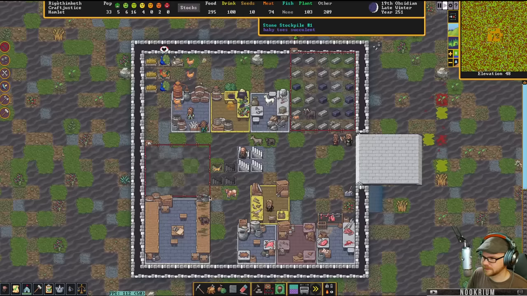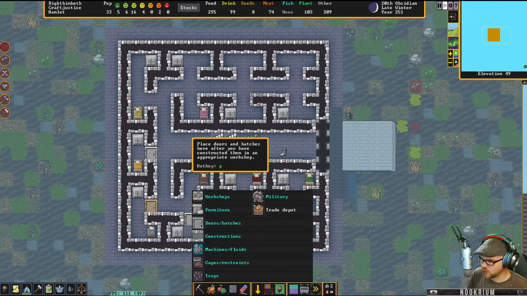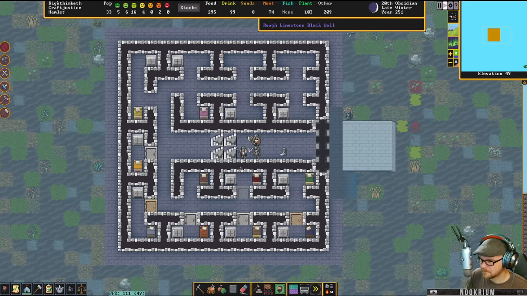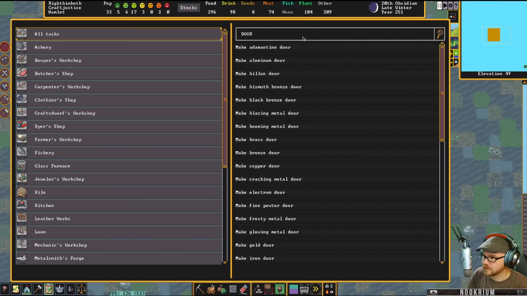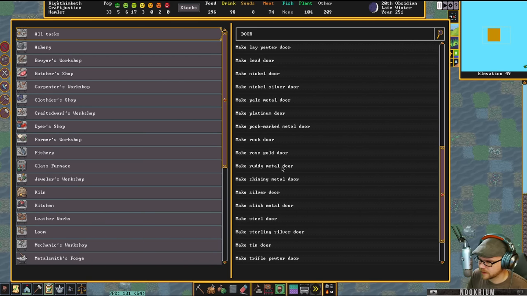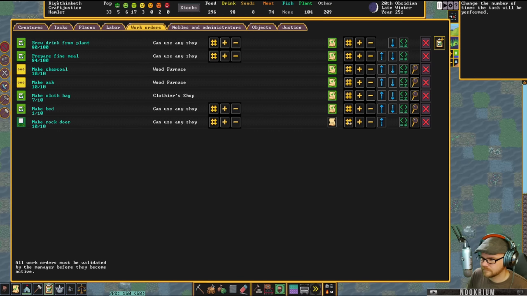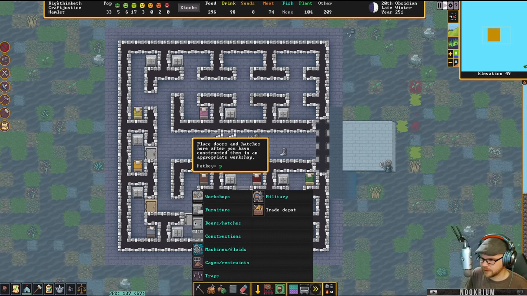Okay. What I want to do is I'm going to make this like a big all bedrooms at one time. I know I could probably do it. I got one door. That's it. Let's go make some doors. Make them out of rock. More than 10. Bunch of doors. And we'll get our beds in here.